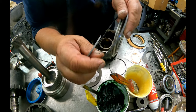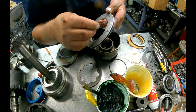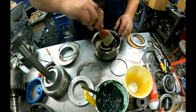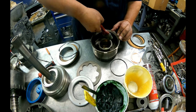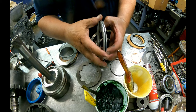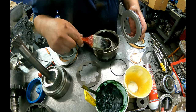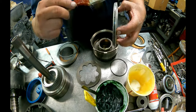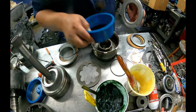These are super easy to cut because they're flat, and especially on these cast iron drums, it's very easy to cut them even with the tools. This one here, if you do not have the tools, probably what you're going to want to do is get you a hose clamp, grease up your seals really good. The inner one you're not going to cut, I mean you can cut it easy, but not near as easy as the outside. You can probably work around the inner one, it's not that big of a deal. The outer one's going to be a real problem. Put you a hose clamp on it, stick it in the freezer, and you might want to leave it in there quite a while.